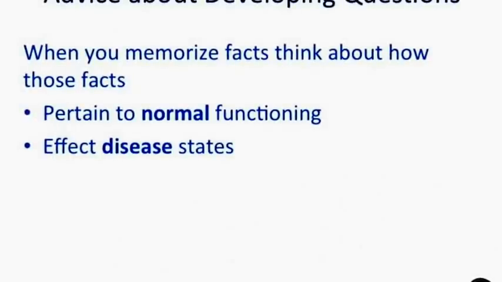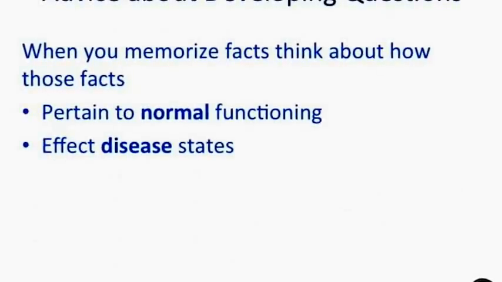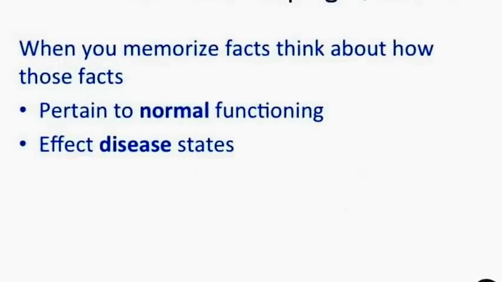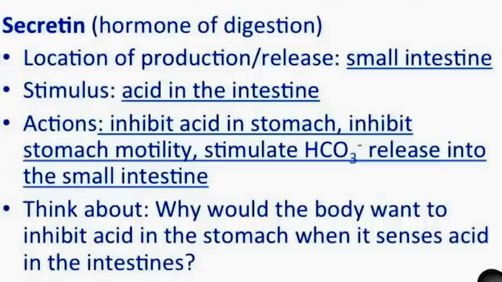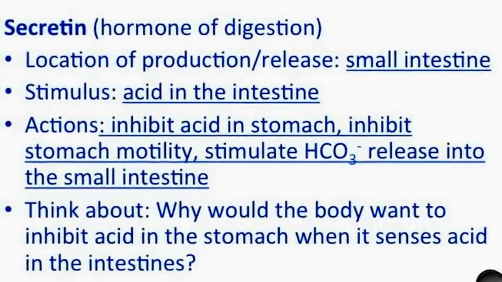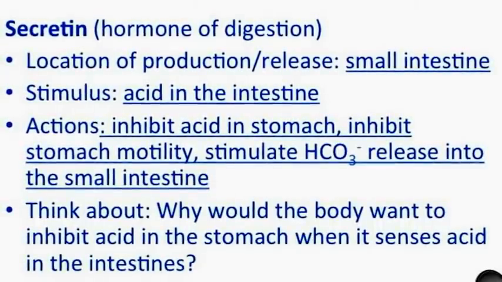So when you are looking at facts that you are thinking about memorizing, you want to apply those facts both to how the normal functioning of the human body works and what effects those facts are going to have in disease states. So for example, let's take a set of facts about the digestive system and think about some questions we can ask.